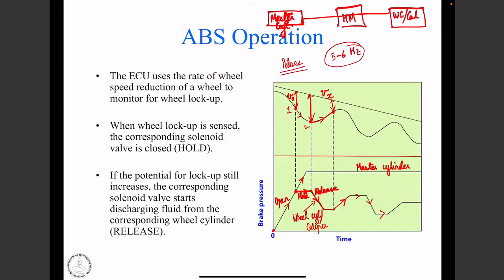Of course, I have only given you a very broad concept-level understanding. How it is actually realized, and how the finer details are programmed, is also very interesting. But I hope we got a perspective of various concepts: the capacity of the tire road interface, the brake system capacity, and why ABS works the way it does, based on our understanding of the friction circle, the friction ellipse, and the mu lambda curve.